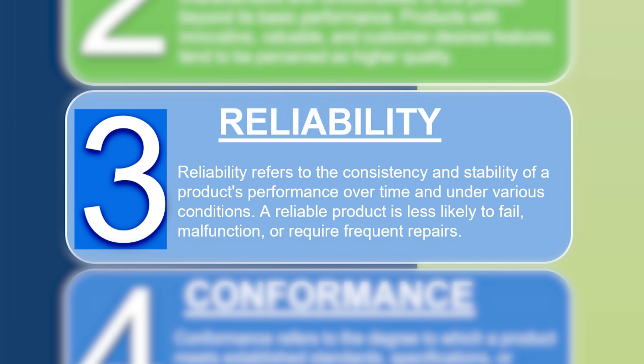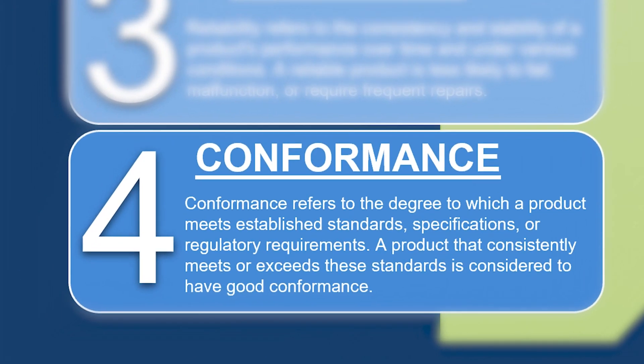Next is reliability for goods — and while reliability is also a service quality dimension, here we're talking about whether we can rely on the product itself. It's defined as the length of time the product will function before it fails, or the probability it will function for a stated period. For example, I don't want to pay $1,500 for a high-end television only for it to break down in two years. I want it to last much longer than that. So, how reliable is your product and how long will it function before it fails?